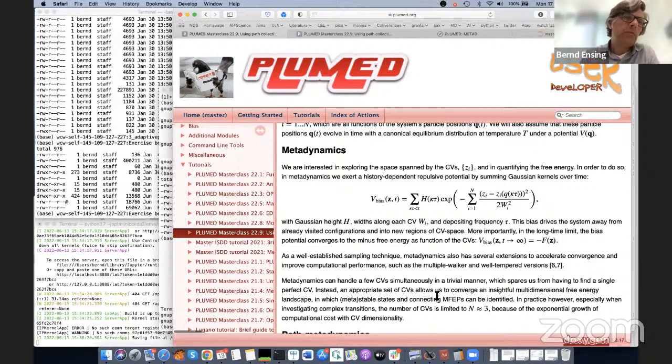It's much easier to play with the pace. How often do you put them? And that depends on the diffusivity as well. And I mean, they are very much related. So the height of the Gaussians and how often you put them, they're related. So either you make them bigger or you put them more often.